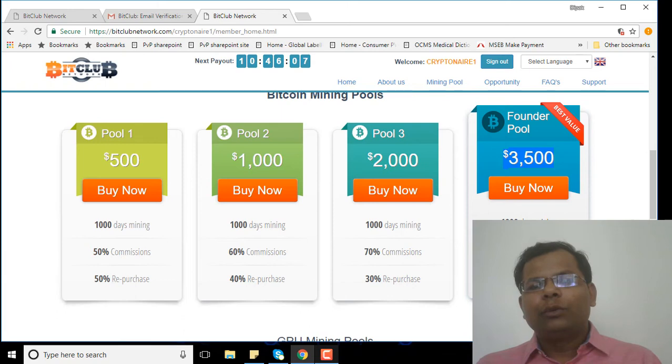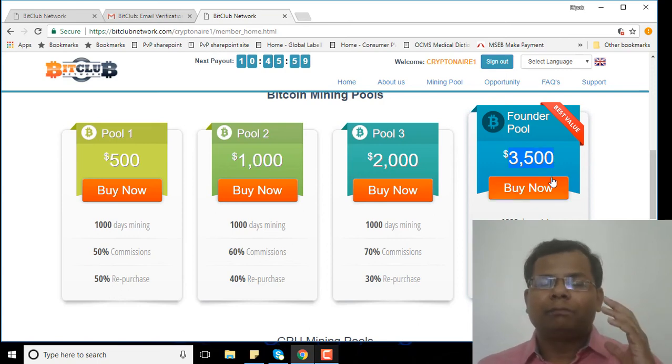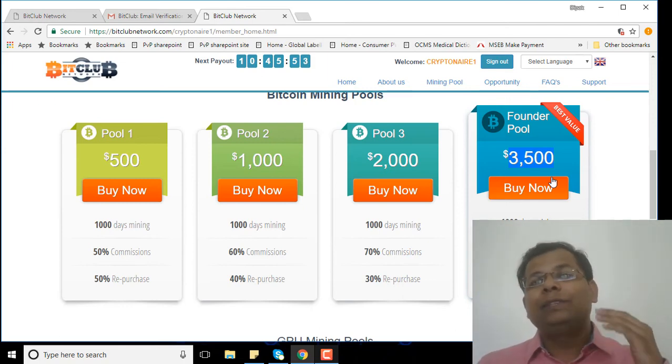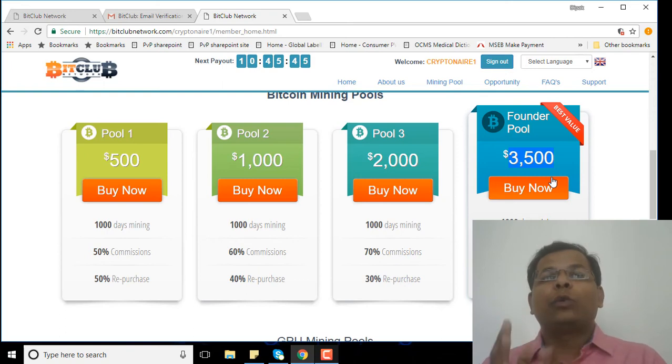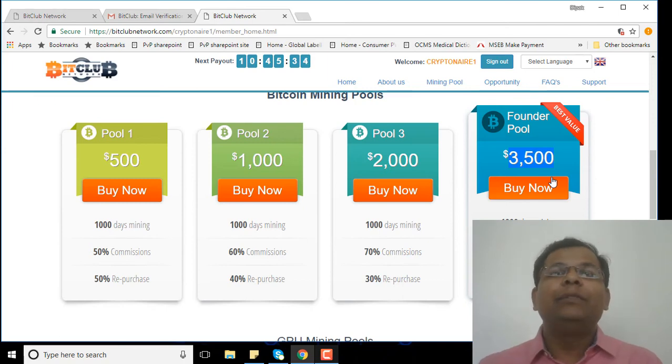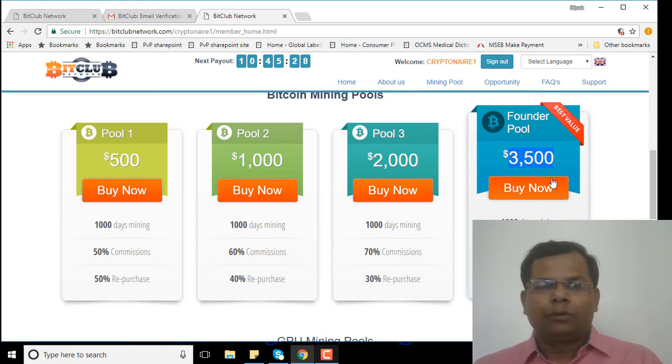And not only that, you also get special bonuses and offers for founding members, this founder pool of $3,500. So right now they're launching a CoinPay platform. It's a revolutionary platform which has the potential to become the next Visa or MasterCard of cryptocurrency. And they are giving 1000 shares of CoinPay for free to all the founder members as of the date I am making this video. The shares themselves are very valuable, because you can earn lifetime dividends from these shares, and you can even sell these shares in future if you wish. So that's about the founders.